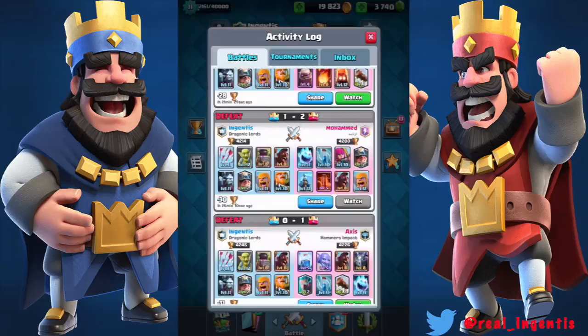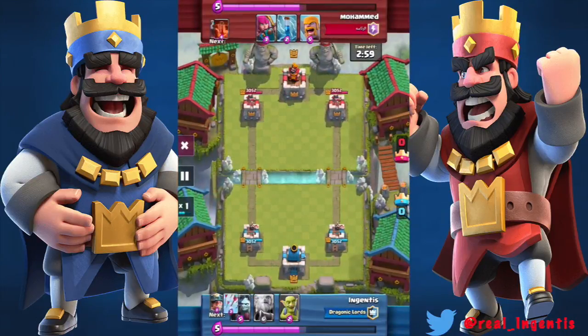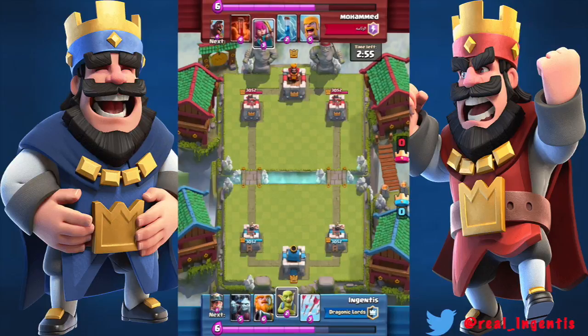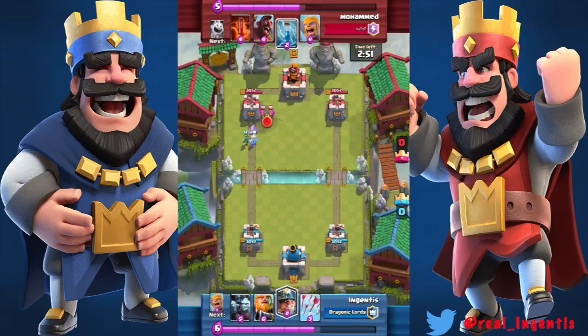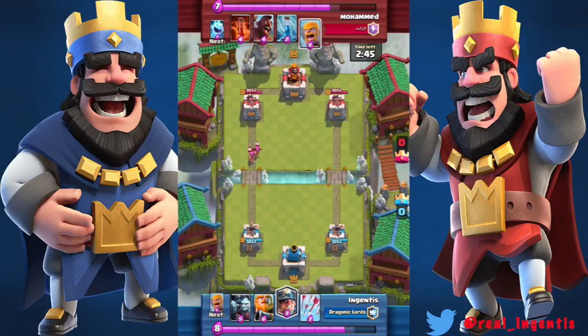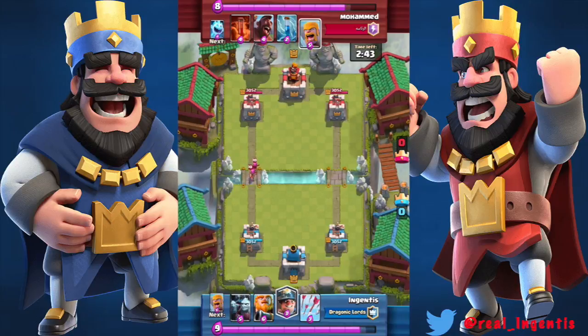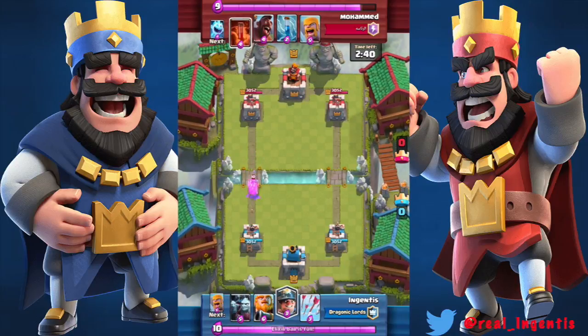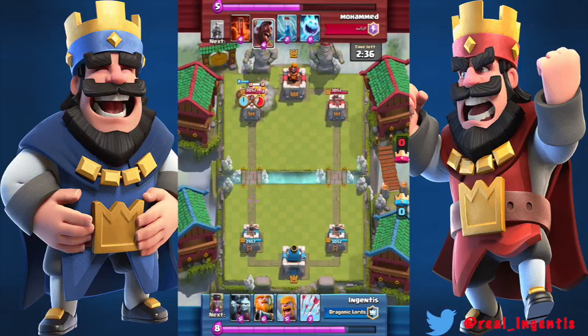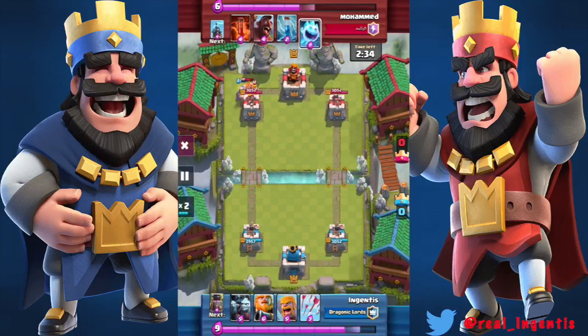So that was that push, and this one as well. This is actually another Hog Spirit deck that he used on me. He tore me apart. I had to use my Minion Horde in order to stop the Hog, because as you can see, the Barbarians are not in my starting deck. So he tore me apart. He just lets those archers go, and I don't even know what to do at this point. So I send this miner over there because I don't like my starting deck, and look what he does to me.